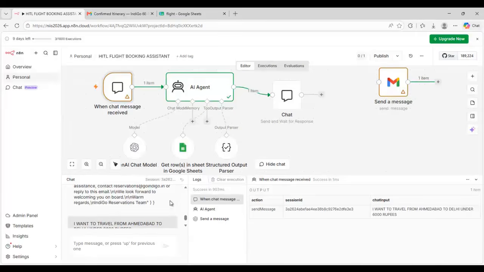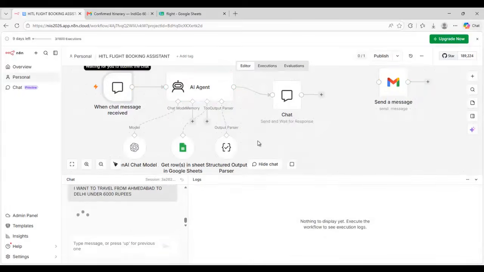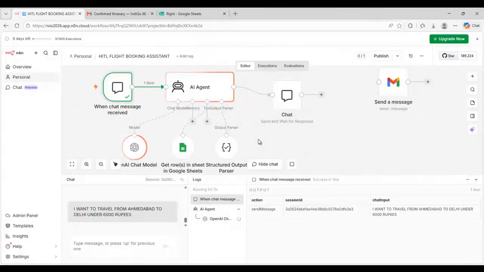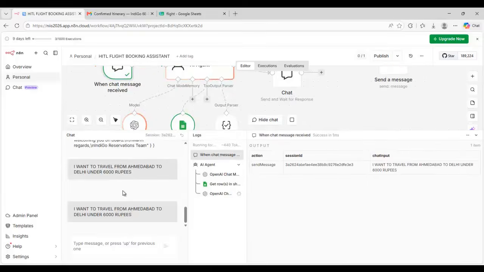And let's test this. Again, let's reuse this message and let's send it one more time. You can see processing has been started. You have to wait. It will take some time.